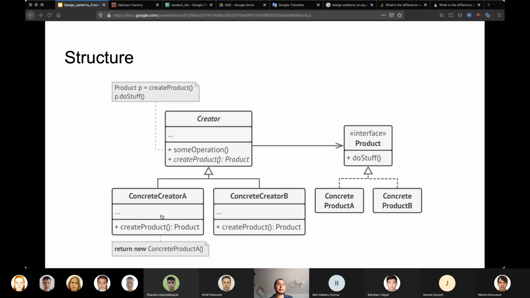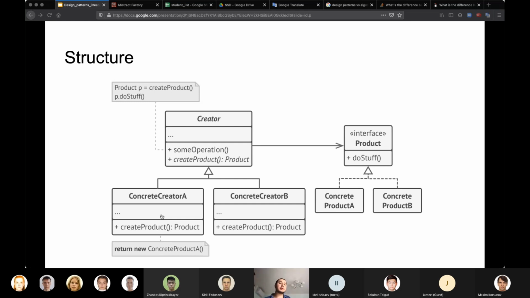So if we look at the structure of the factory method pattern, first of all, we have to create an abstract level for the creator object, right? Here we have creator. Then we should define further concrete creators, such as concrete creator A, concrete creator B. And our superclass creator will work with the abstract product, okay?